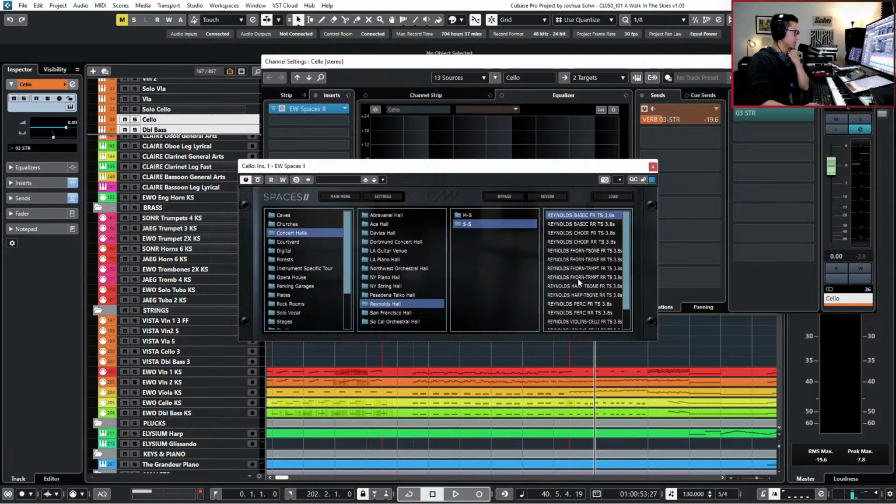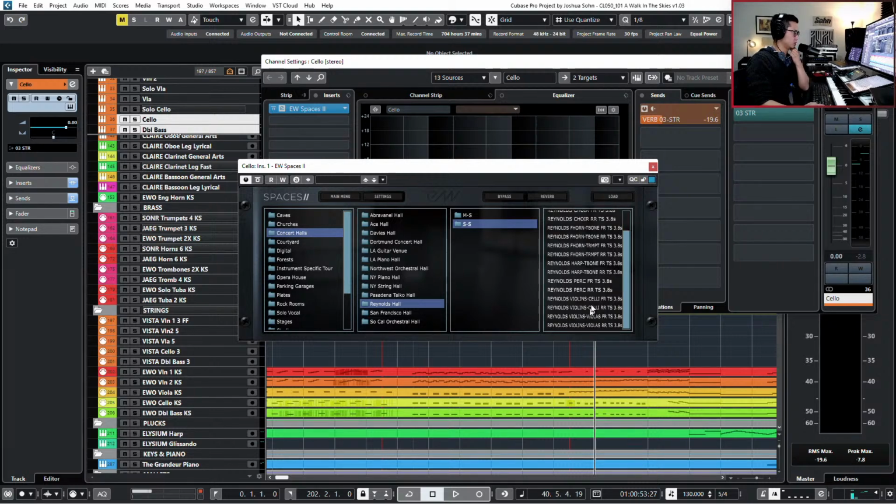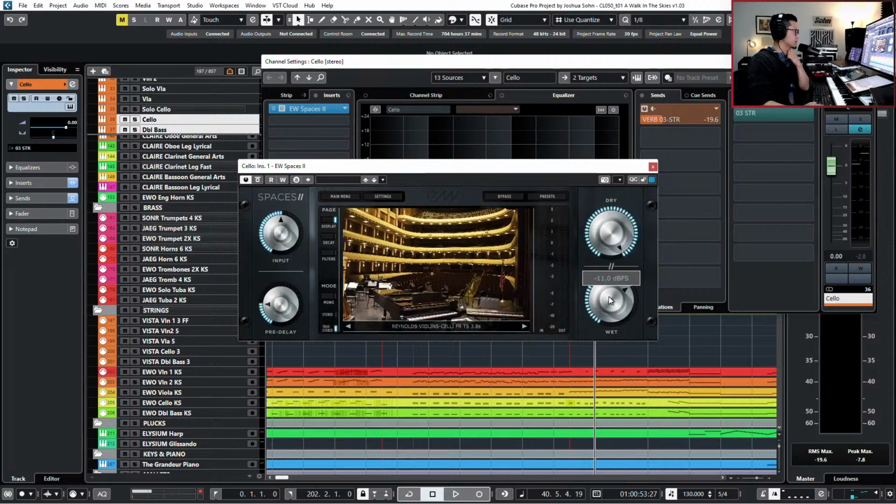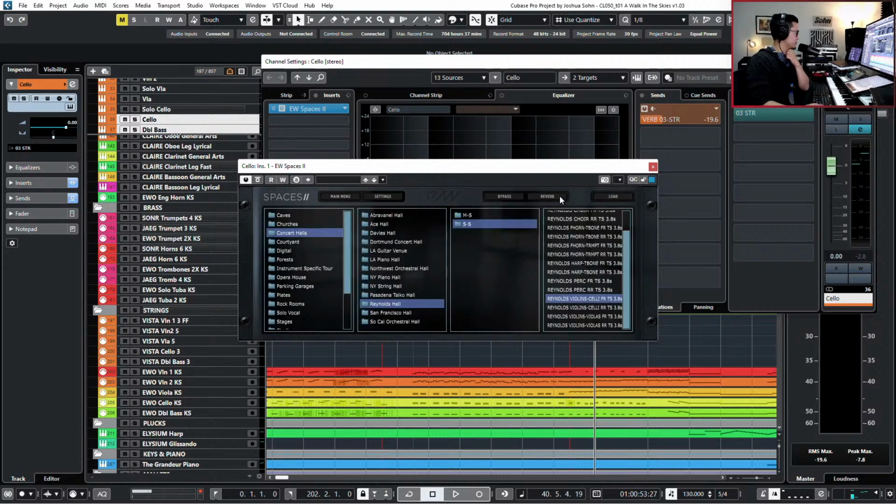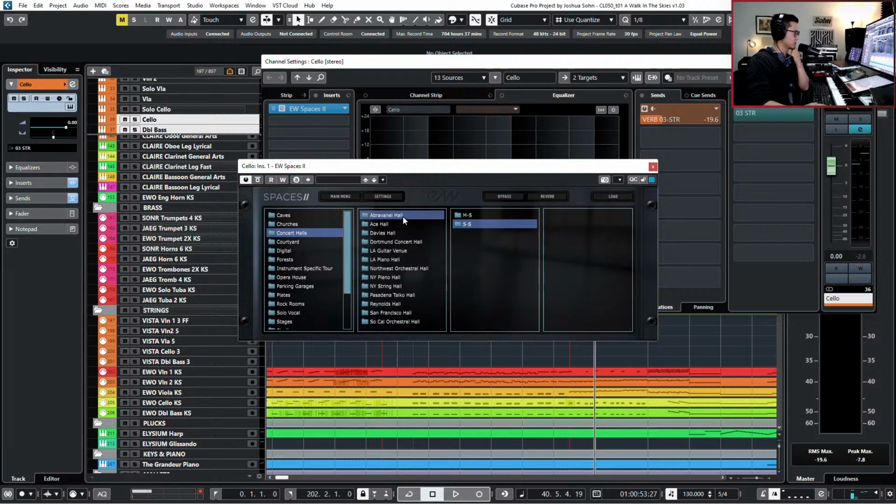Let's see. Let's go to strings and do maybe this one. And I'm just picking a place, but maybe I should be a little bit more methodical. Since I've been using the Bravo Null, I wonder how that would sound. So let's try this one here.